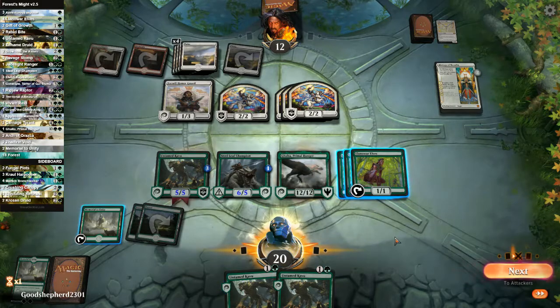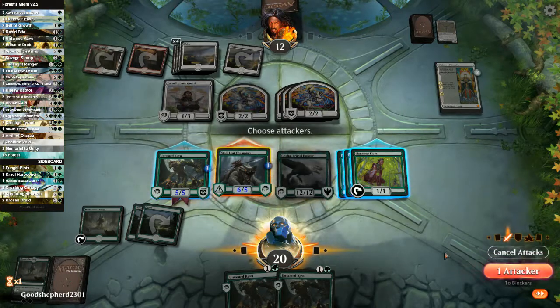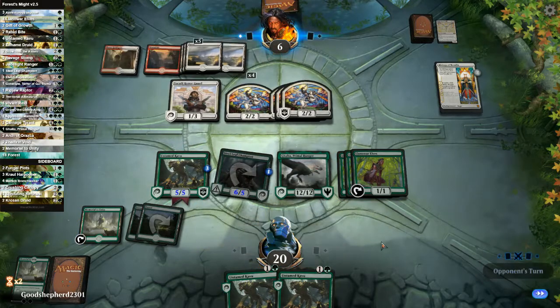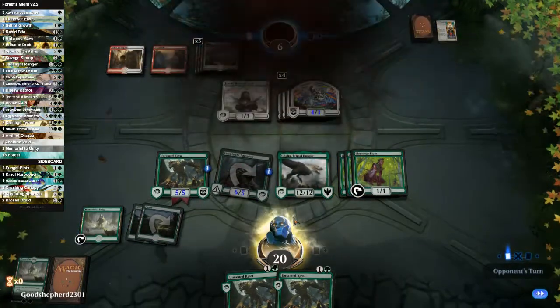Hey, guess what? I don't have... Now, he could have Siloe as his last card. Or not. So he has to wrath the board at this point if he wants to survive. Or not. We managed to dodge a bullet there.